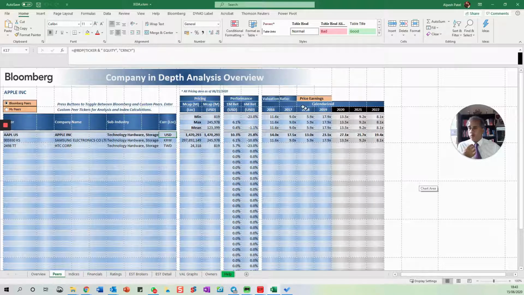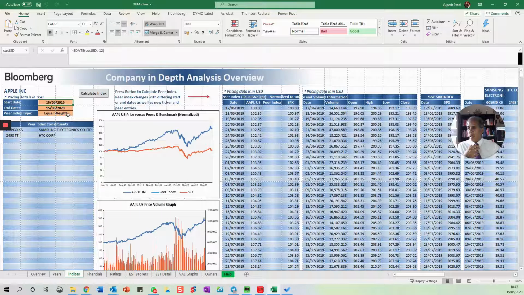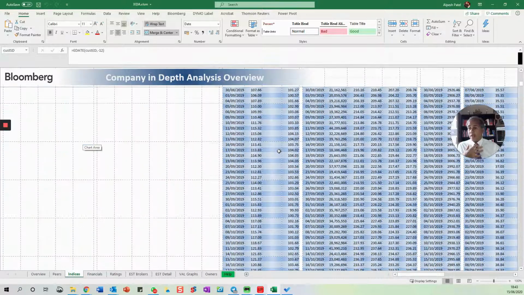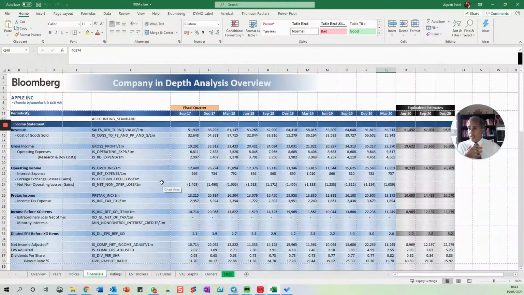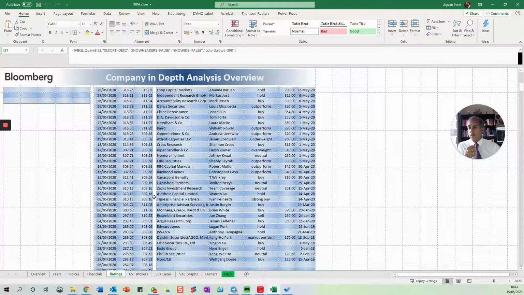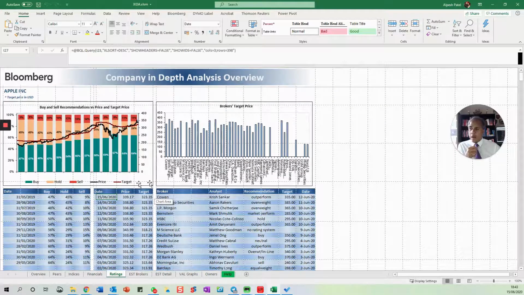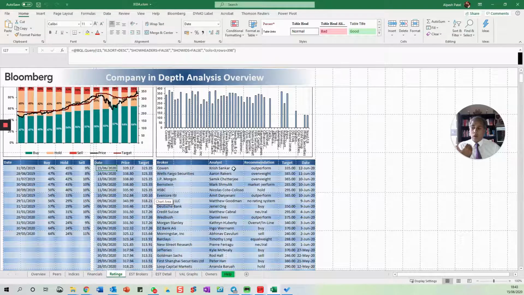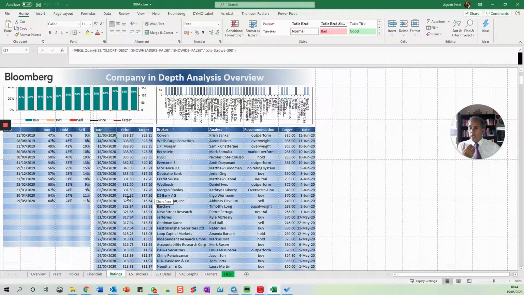Let's go into valuation ratios, price earnings ratios. There's all of those things. There's peers analysis. Then you've got various things in terms of comparison to indices. You've got to make sure that the data is good, quality, clean. There's financials year in, year out that go into these things. There's estimates going forward. Only once you've got all of this can you then start looking at playing around with some of that and getting an idea of what the buy, hold, sell recommendations might be, what the target prices of the various brokers are as well, who they are, and what their target levels are when they issued them, what levels they are.